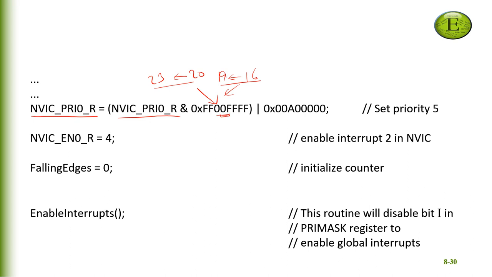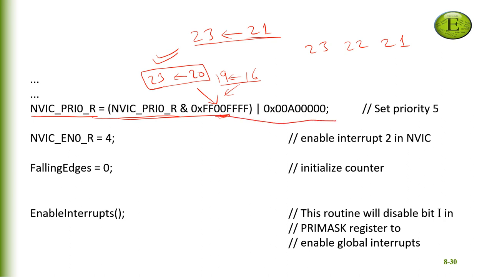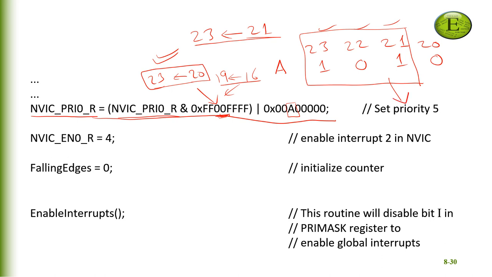As we said before, writing to bit number 16 to 19 can be done without any consequence. It can be anything. So we have cleared those bits, which actually doesn't matter. But we really do care about bit number 20 to 23. In fact, we really care about bit number 21 to 23. So if I have bit number 23, 22, 21, what this instruction does is write 0xA to these four bits. When we write hex A, it means that I'm really writing 1010. But since the priority is determined only by three bits, 23, 22, and 21, as we saw before, that is actually 101. It is going to set priority number 5.